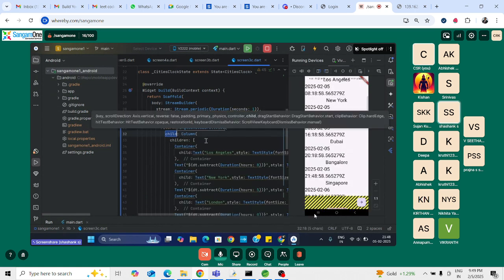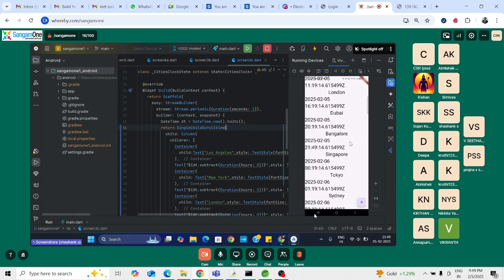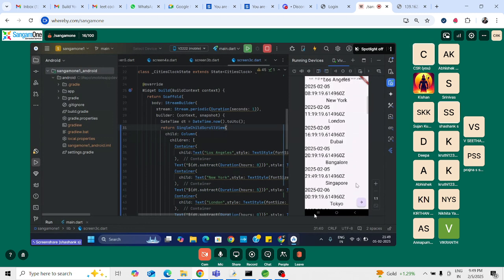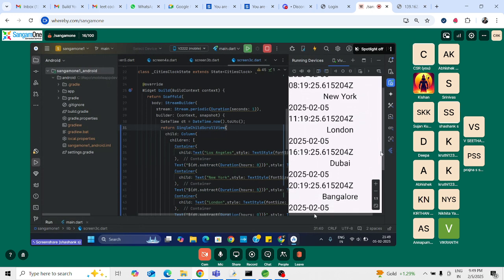That means the column now becomes a column of variable height. Okay, build it now. Where is the scroll? Can you see on the right-hand side? There is a light-colored scroll bar, up and down.